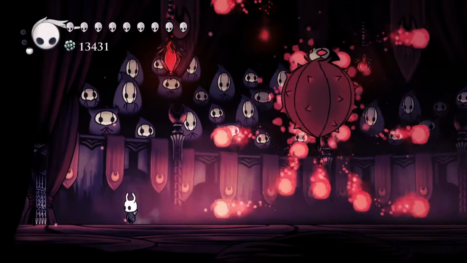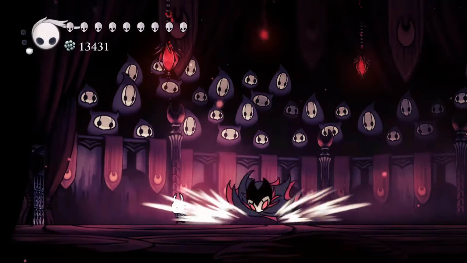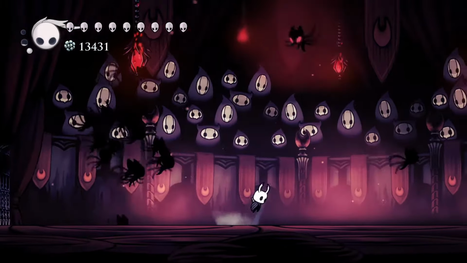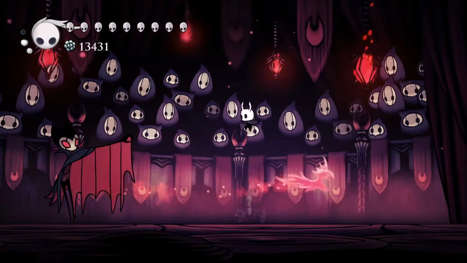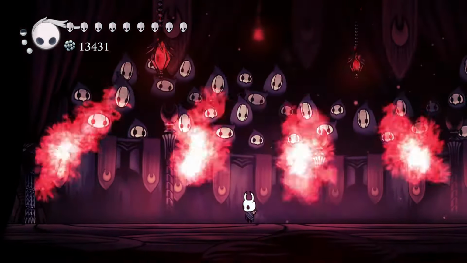Remember that you can dash through the cloak spikes to get closer before he stops his attack. This lets you get more swings than you might have otherwise. If you're really looking for a way to speed up the fight, all I can actually offer is to use the Abyss Shriek during the pufferfish attack. It does so much damage, it's worth taking a hit or two to finish the fight that much quicker.